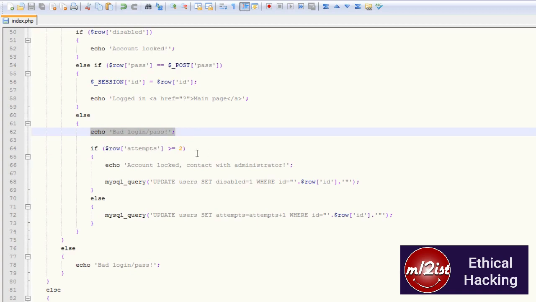First, the field will hold 0. The value will increase with each failed login attempt. If it becomes equal or greater than 2, this means that at least 3 failed attempts have been made. We display an appropriate message and block the account in the database, denying the user access to the account.